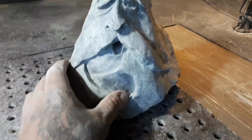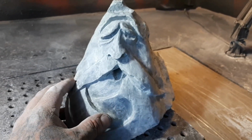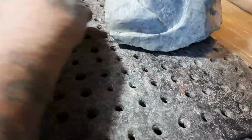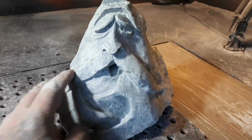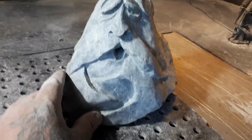Okay, let's talk about power carving. Wow, I'm sweating in here. It's end of summer. It's still warm in this room up here. So I got it carved and sanded as much as I want to. I'm gonna take it downstairs, blow it off with the air compressor. And this piece is nothing special to me. Well, it's kind of neat.